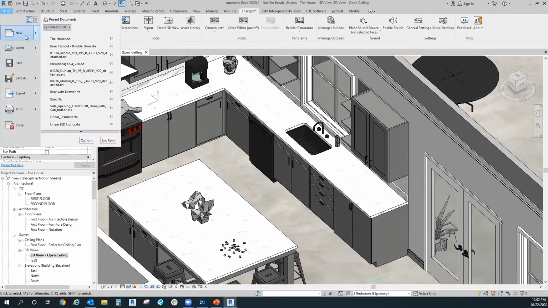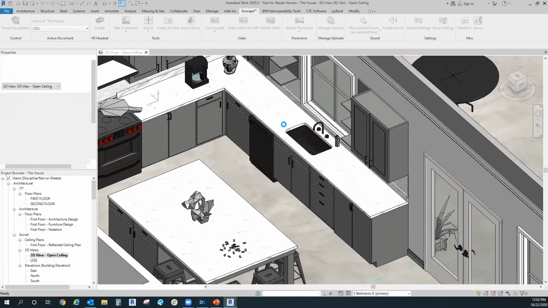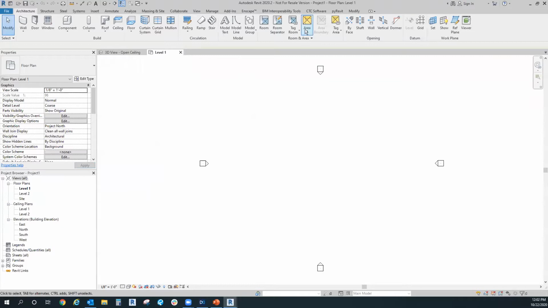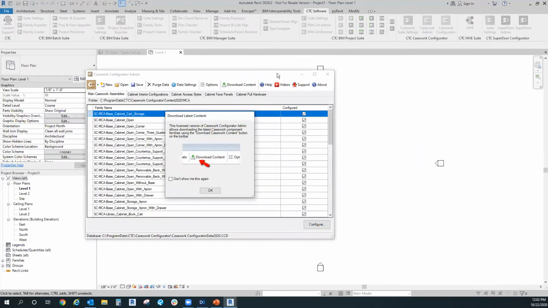So to make this easier, I'm going to make a new project. And then up on the CTC software tab, we'll click that and go to the Casework Configurator panel. First, we'll go into the admin so we can download the content.